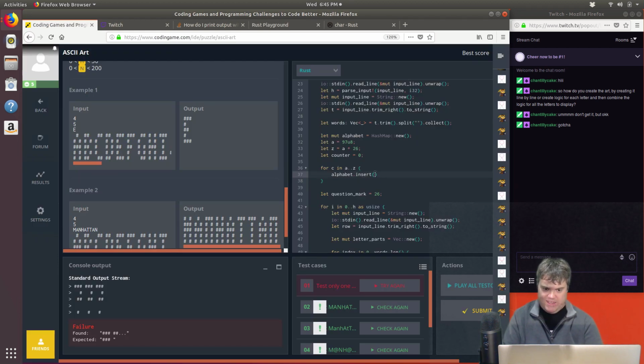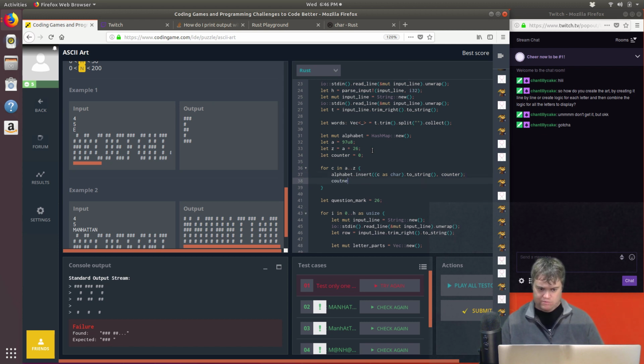So alphabet.insert. On the left-hand side, we're going to want our c as char.to_string, and on the right-hand side, it's going to be counter.